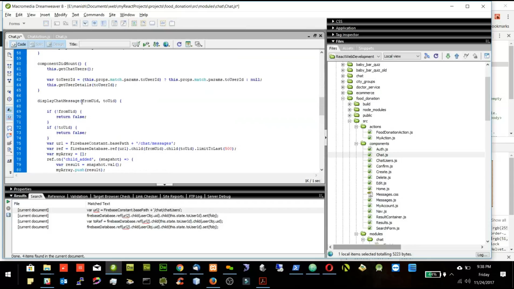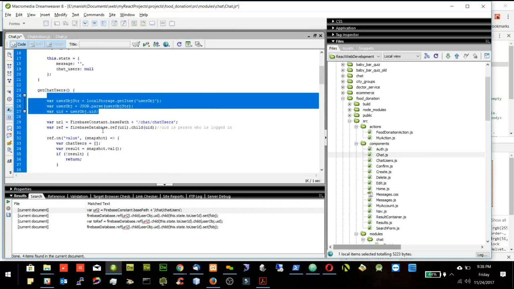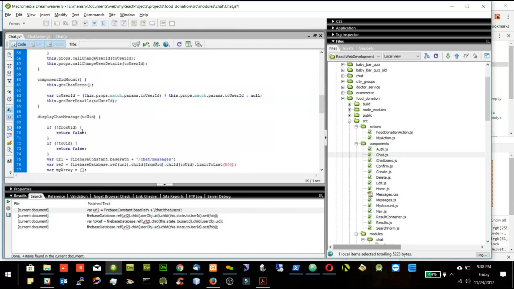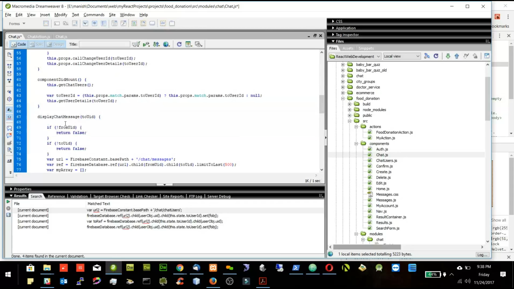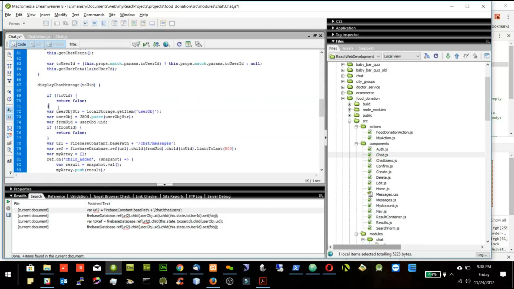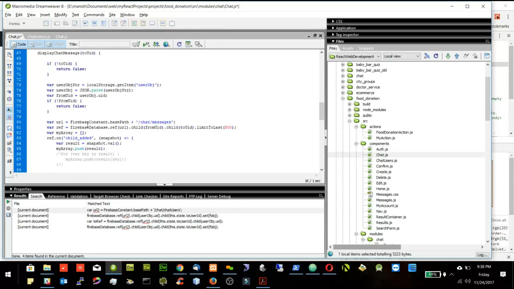So here it is a from UID. I don't need from UID here. I can call the localhost here and get the from UID here. So I will remove this and put this code, and this is the from UID. Let's put UID to UID up, and from UID will be here. So I need only the to UID, because from UID I can get from the local storage. Okay, so this is the one change which I did.